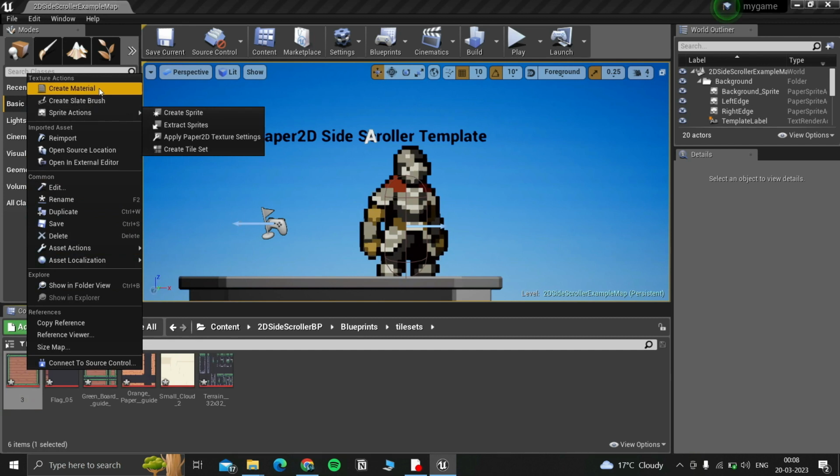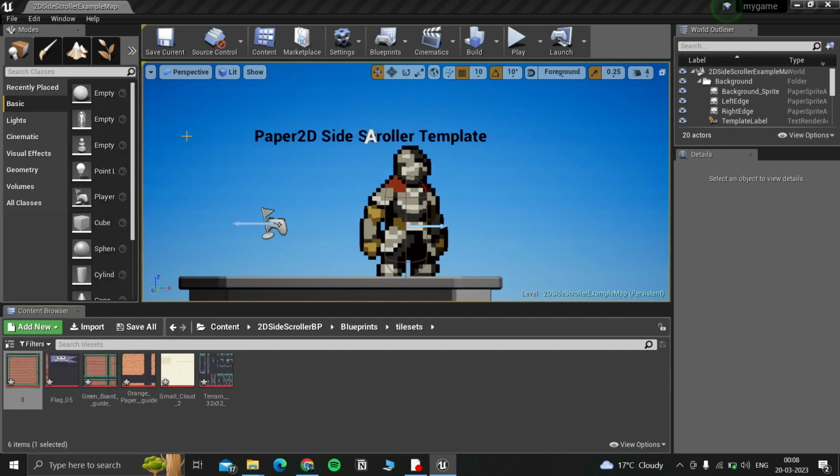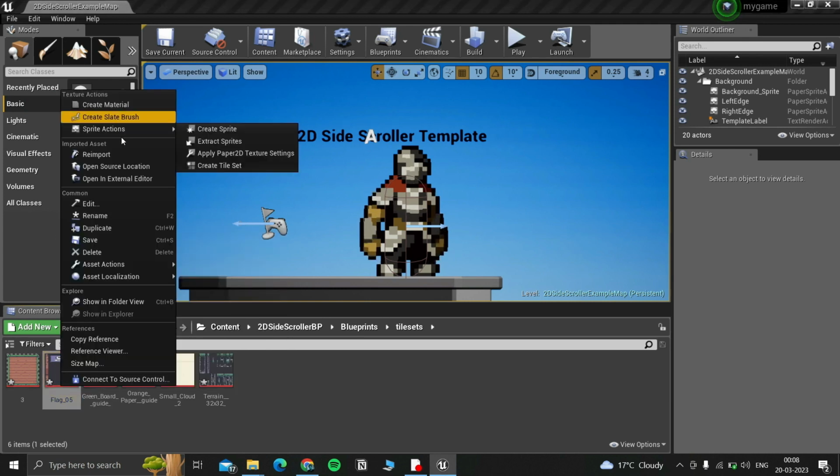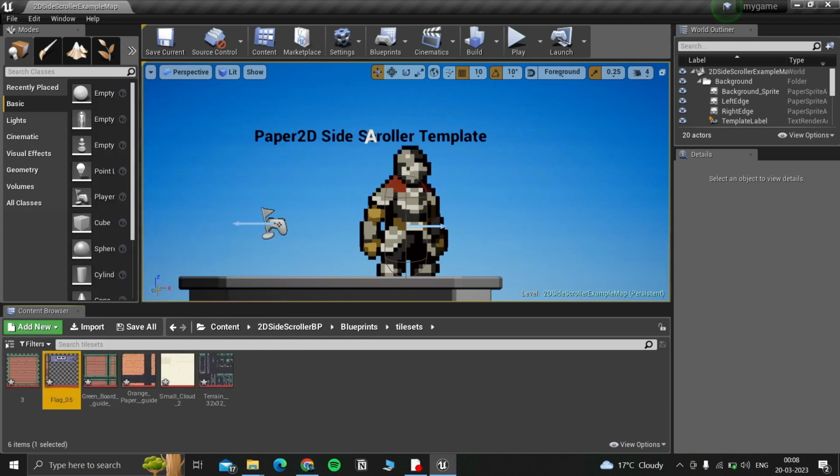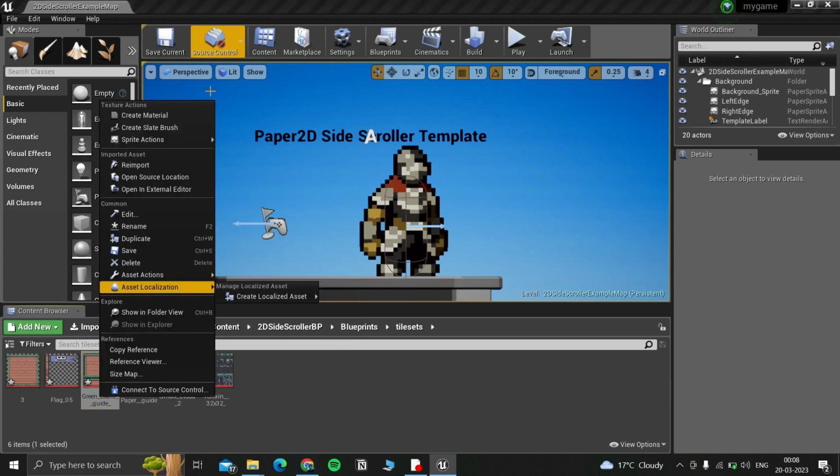So now I'll click on the tile set, click on sprite actions, and apply 2D paper settings to provide them backgroundless images.